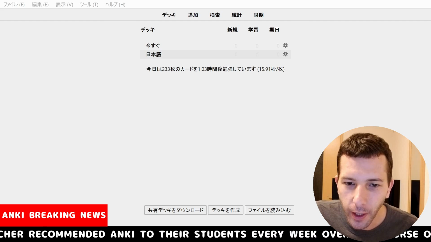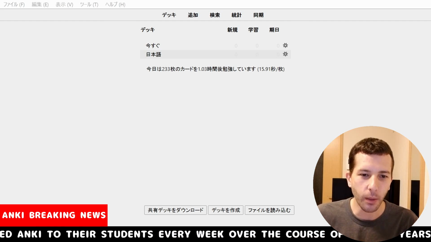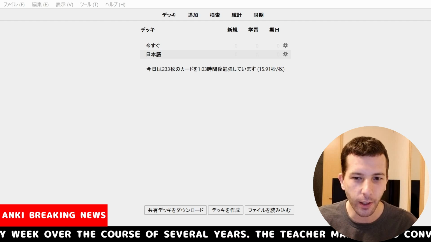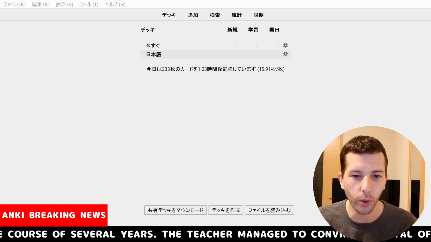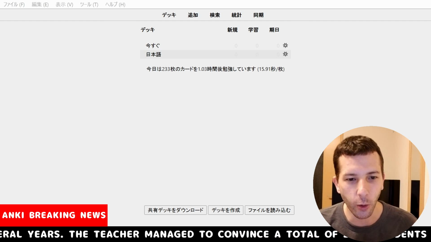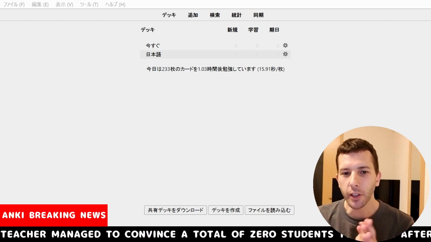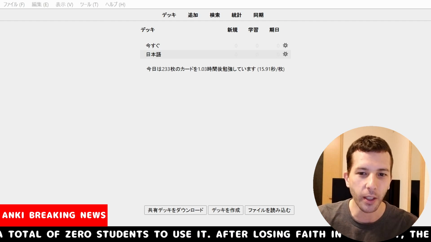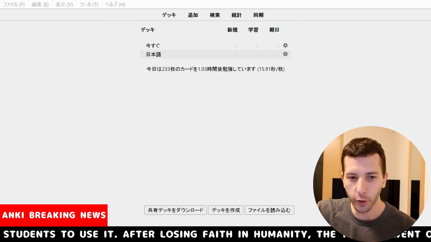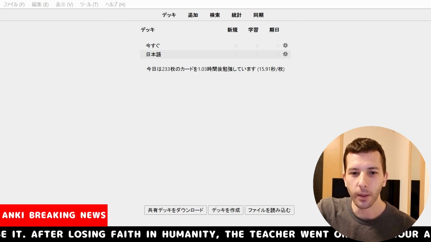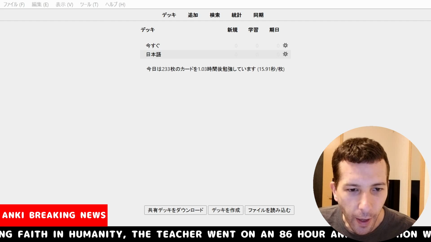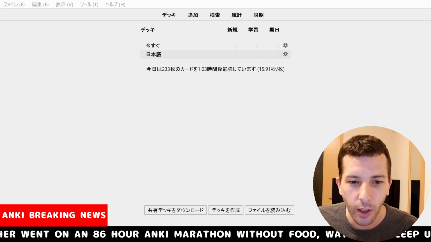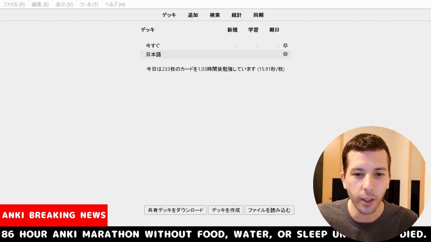By having just one deck for the entire subject, cards can be presented in a random order with no deck context as they would be in the real world. You never know what category a card is. As you can see here, I have two decks for Japanese. The top deck is for words I want to study immediately, and after they're studied, they're moved to the Japanese deck. I haven't used this top deck in months and will end up deleting it in the future as I probably will never use it again.